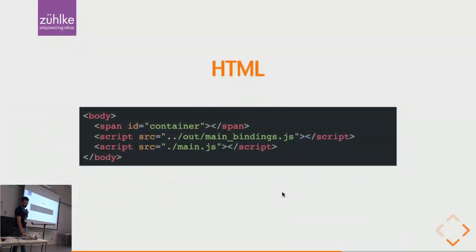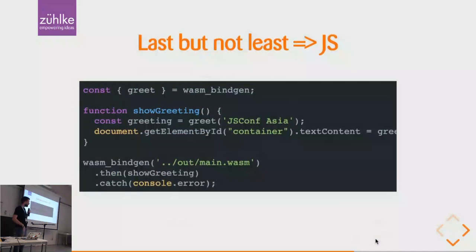The only thing that we need to make sure now is that it's actually loaded into the HTML before our other script is executed. I mean, it's kind of trivial, right? We just load that main_bindings.js that we just created in the build step, and that's all we need to do. So how does the JavaScript side look? This is different now. You remember that before we had to call fetch and then arrayBuffer and then WebAssembly.instantiate with that buffer. All of this is now done by wasm-bindgen. As I told you, we do not interact directly with WebAssembly anymore. We will interact only through wasm-bindgen. This is our interaction point now to actually get this code running.